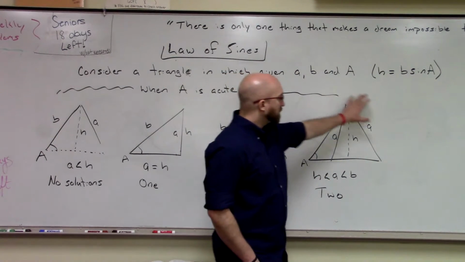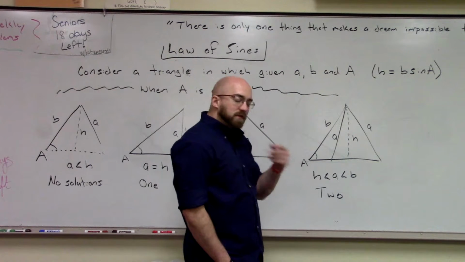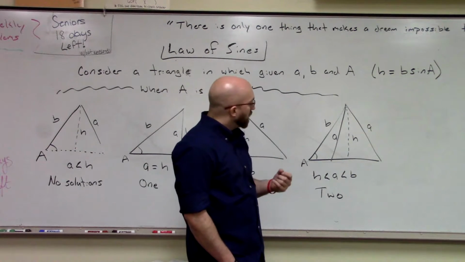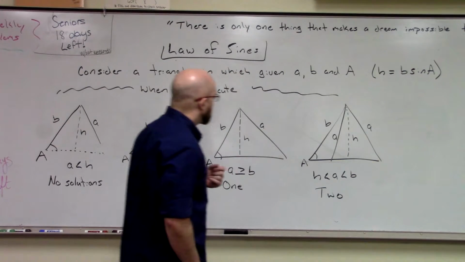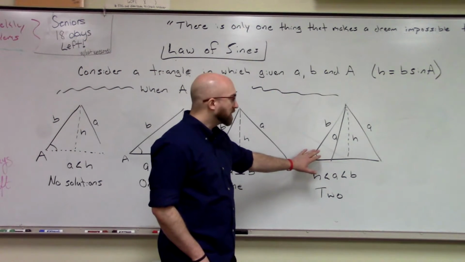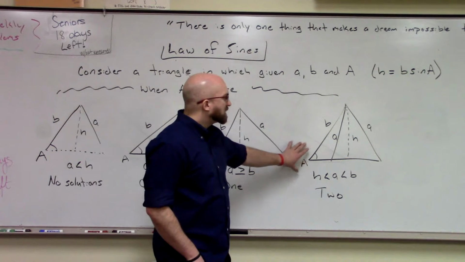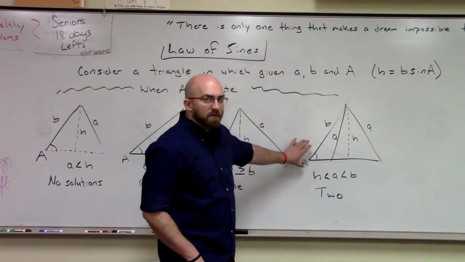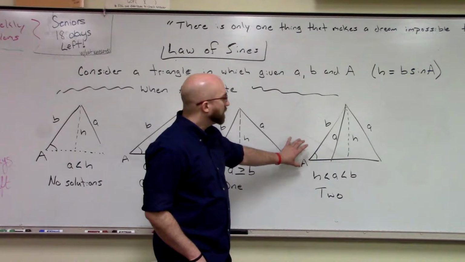We get this kind of triangle right here. That means we have two different types of triangles available. So what that means, we'll get two different types of angles and two different answers for A. And it takes a little bit more work. I'll show an example of this whenever I start doing examples, but I just want to be clear on this.